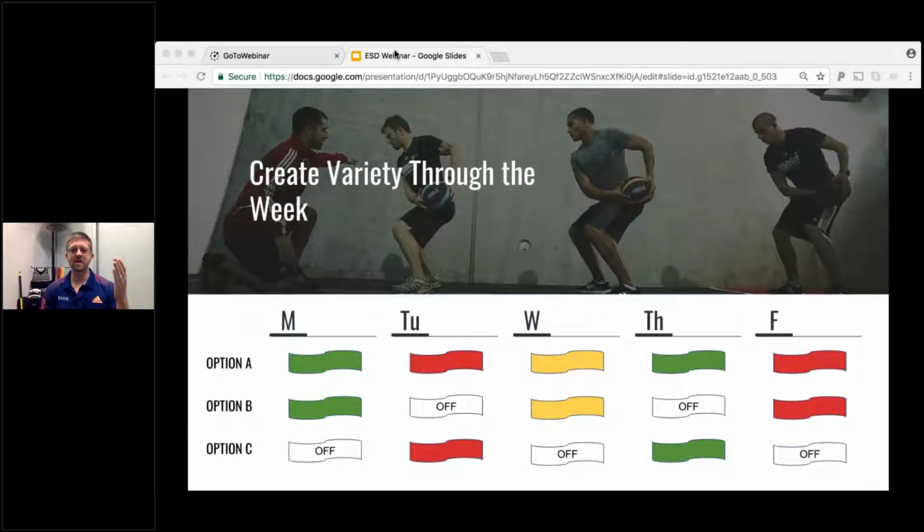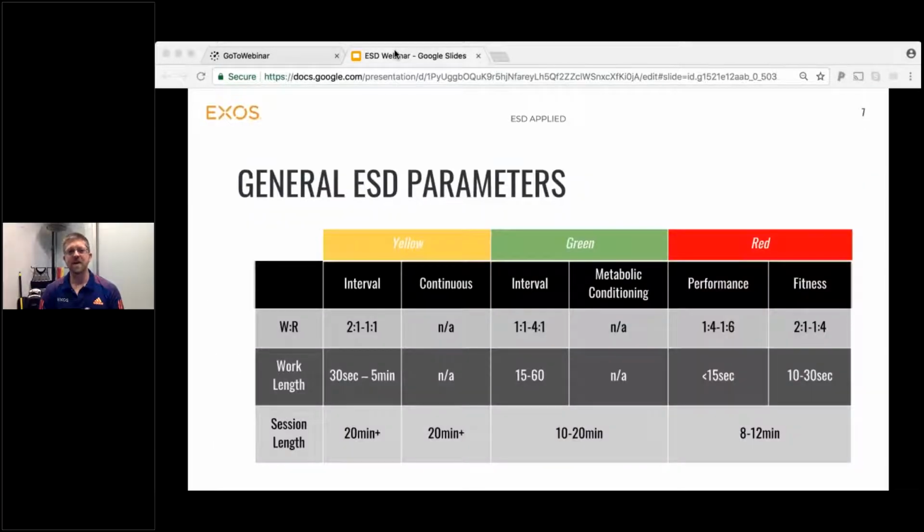But again, look at what an individual's goals are, learn what they need, design, and deliver. And in that, you're going to create your calendar to figure out what you're going to have day by day, but you should have an exposure to different zones and variety through the week. And the last thing we need to recap is just looking at general guidelines here.